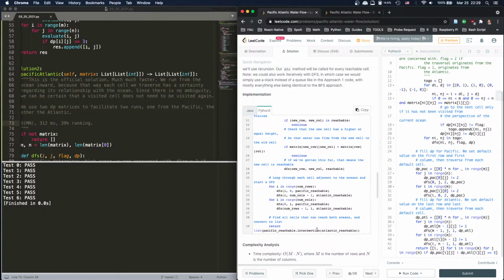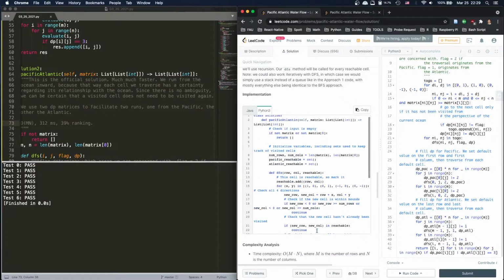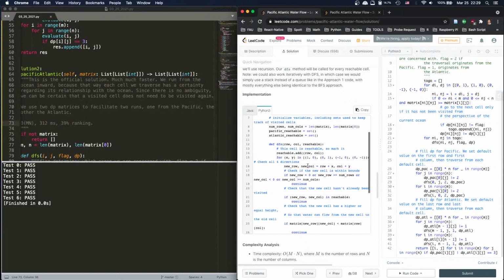Oh, intersection. Oh, hold on. I think this is better than my implementation. They don't have to use a DP. Row, column, we have Pacific reachable, Atlantic reachable. And then we do this.